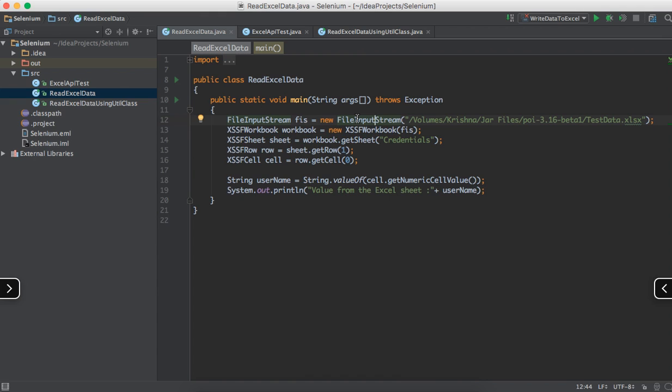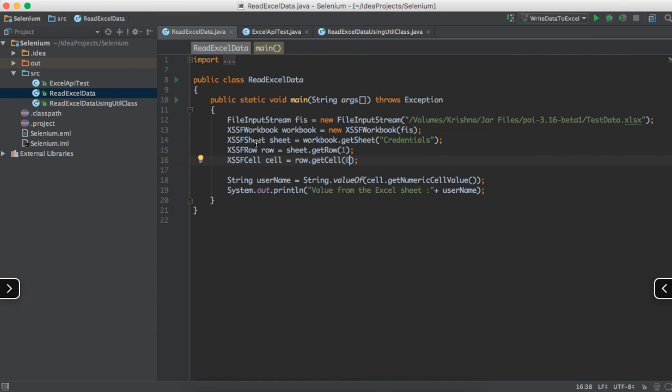This is the sample standalone program which we wrote in the previous video, where we read the data using row number and column number.